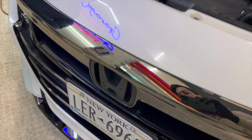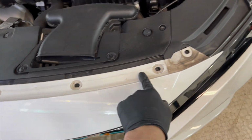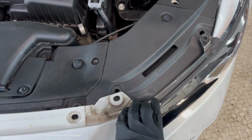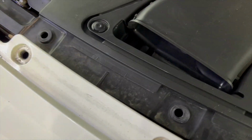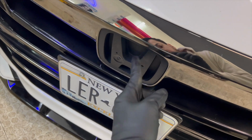But yeah, all you gotta do is remove the other one. We're using a plastic pry tool, made a hole there for the wires to go behind it, and all you gotta do is remove these push tabs right here. And if you pry this outwards a little bit, all you gotta do is take one side out, and you have plenty of side. That side you don't have to take out, but just make sure it's loose. And here you have plenty of space to kind of grab in there and grab this wire that you're gonna fish through this top hole right there.